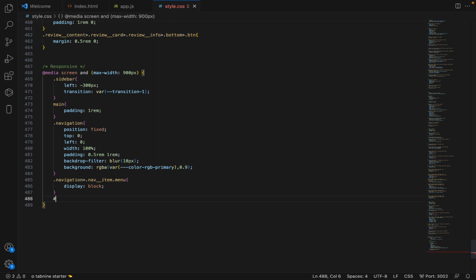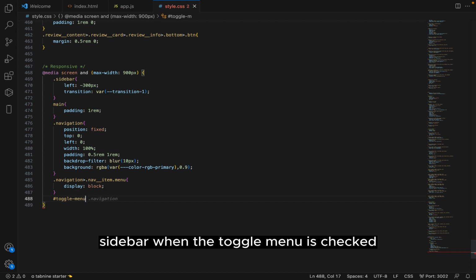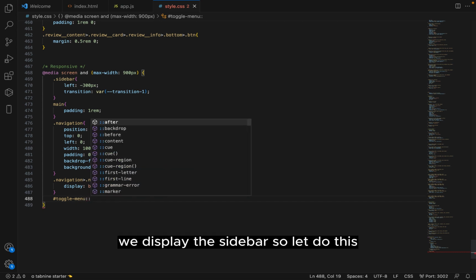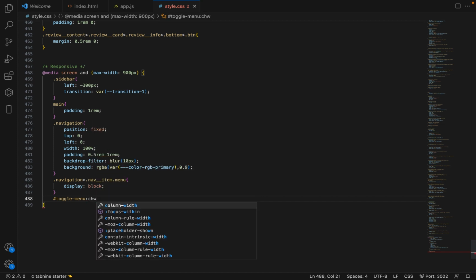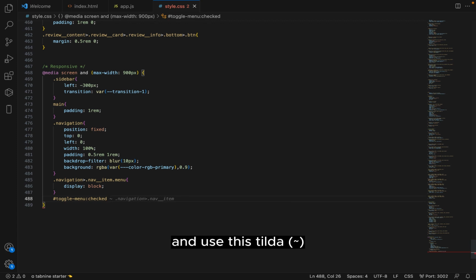So the toggle menu, when it is checked, we are going to display the sidebar. When the toggle menu is checked, we will display the sidebar. So let's do this. Check. Then we use this tilde.